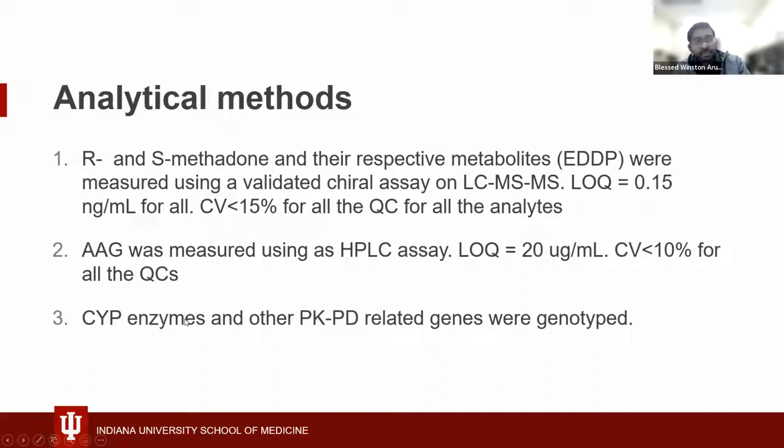We also got exome sequencing done, and we studied most of the star alleles of the involved CYPs and some of the intronic SNPs too. The way we did it is we did a literature search for other SNPs which are not part of these star alleles, which are reported in the literature but not really studied well. So we studied those too.